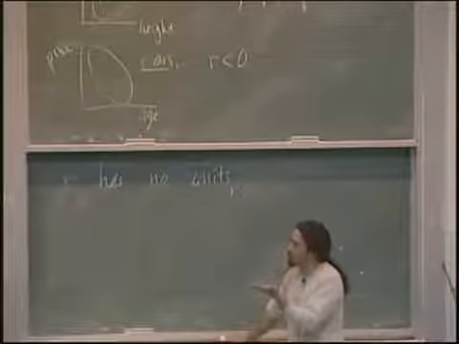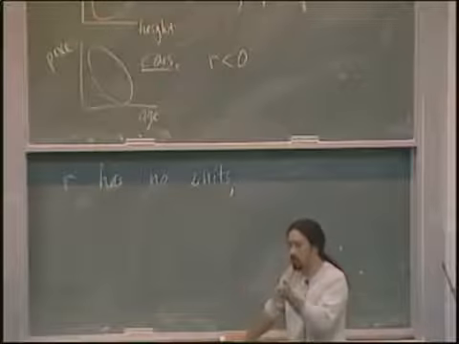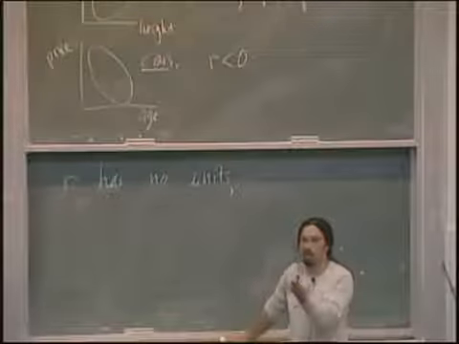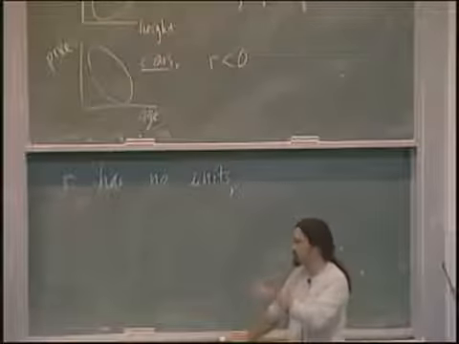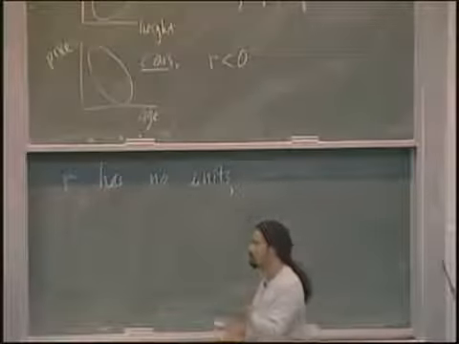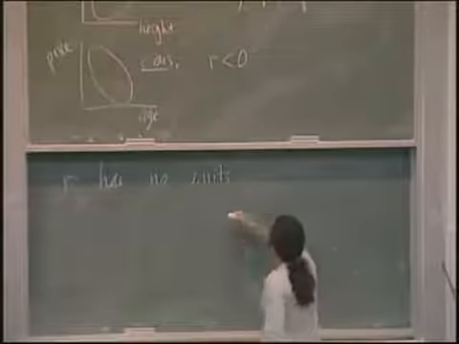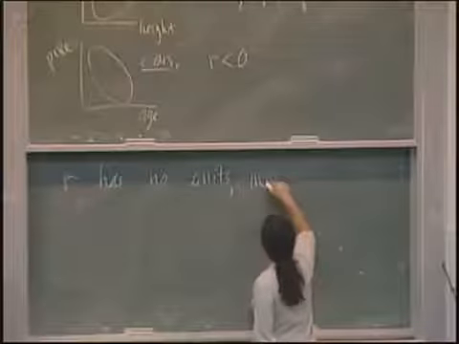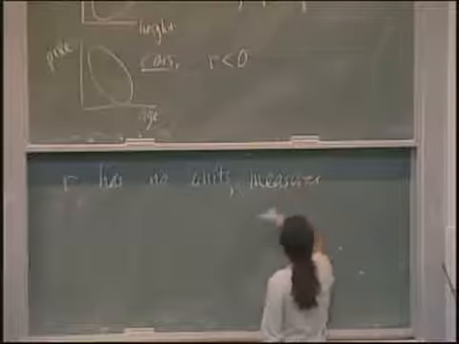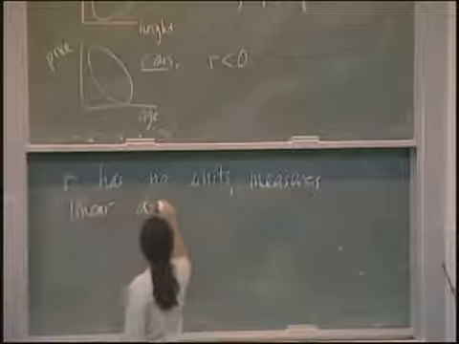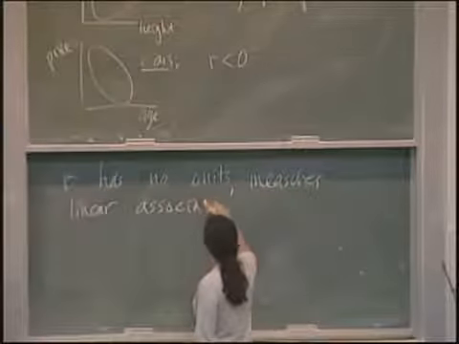You can't, well, for example, if I had a correlation of 0.2 and a correlation of 0.4, 0.4 doesn't mean the points are twice as close to the line as with 0.2, okay? It measures something about how close they are to a line, but you can't really pin it down in that way, okay? So it measures linear association, is another way that it's phrased, okay?